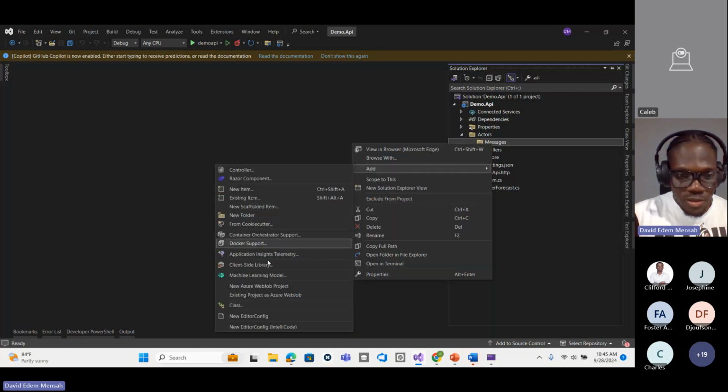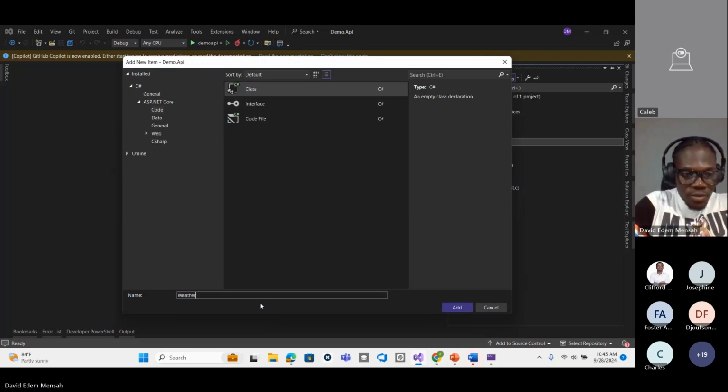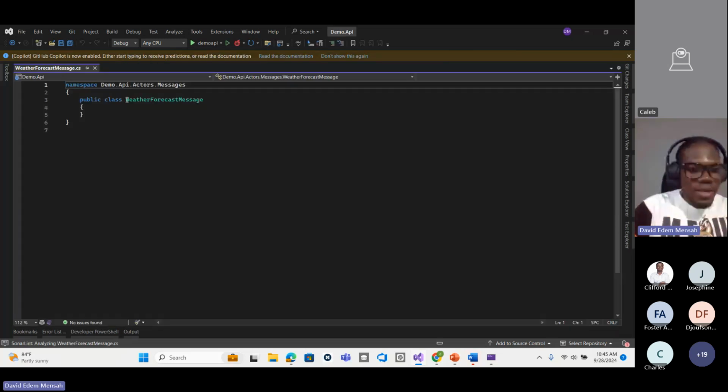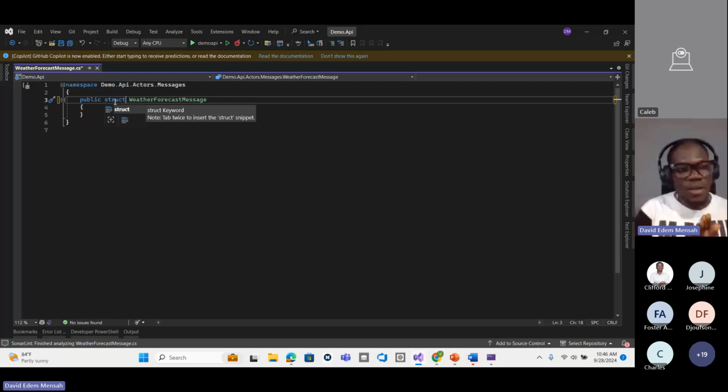So let's create a message called WeatherForecastMessage. By default, you can use anything for your message, but mostly it's advisable that messages be immutable, so you can't mutate them.